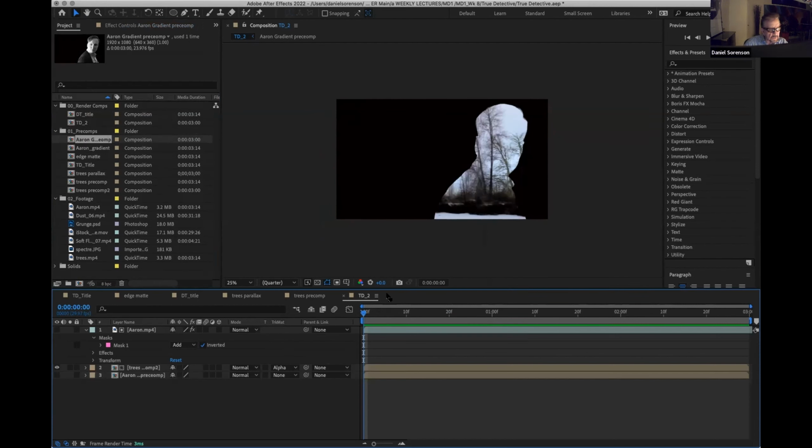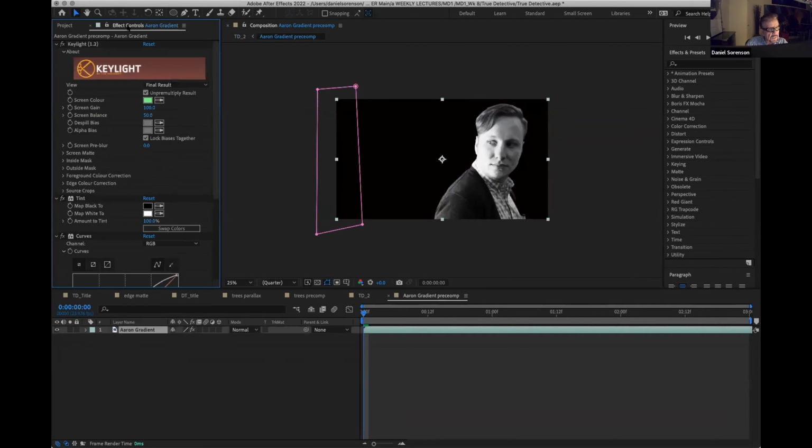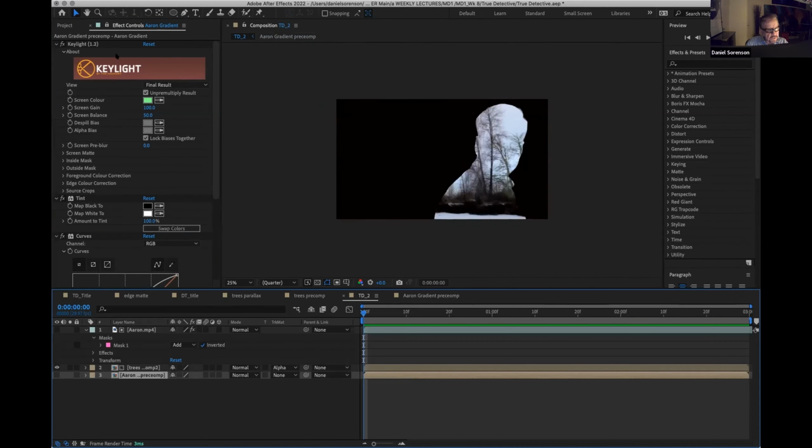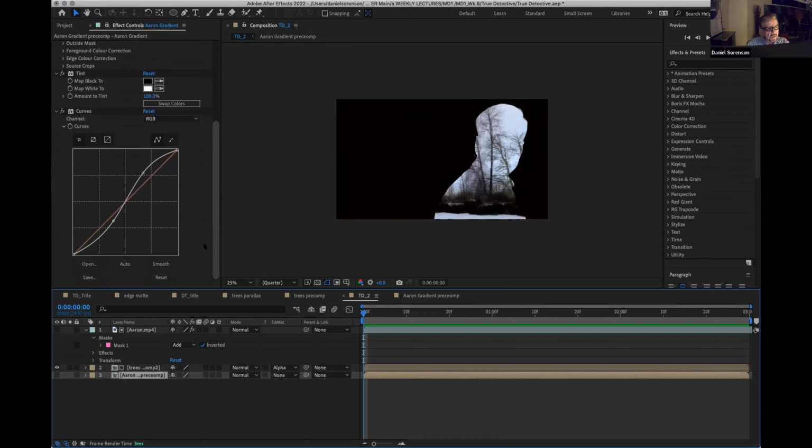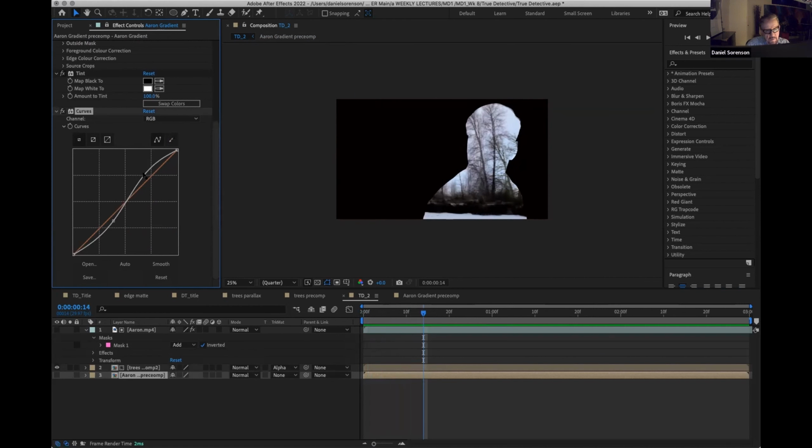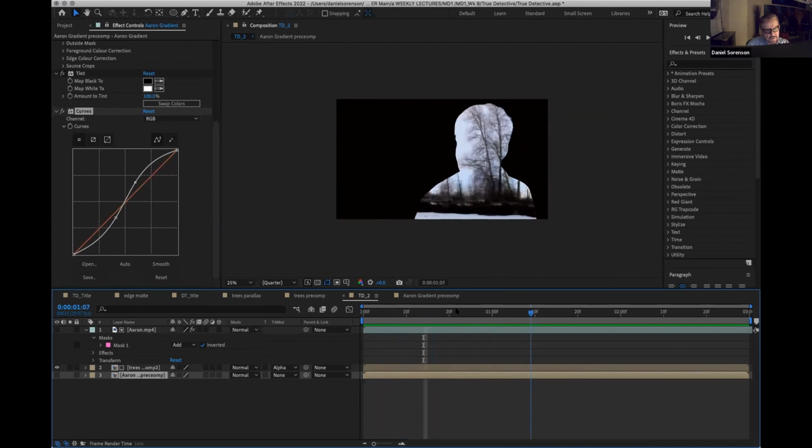Okay, now here's what I wanted to show you. I'm in this main comp. I'm going to go back into Aaron for a minute and into the effects. And I'm going to lock the effects in here. And then I can go back into my main comp, and it's still going to keep the effects for Aaron available. So I can come in here and modify this more, to see if I can get a little bit more of a definition of his face as it goes through the trees. So it's just a handy way to be able to work on the effects on another layer in another comp, at the same time you're in your final main comp.